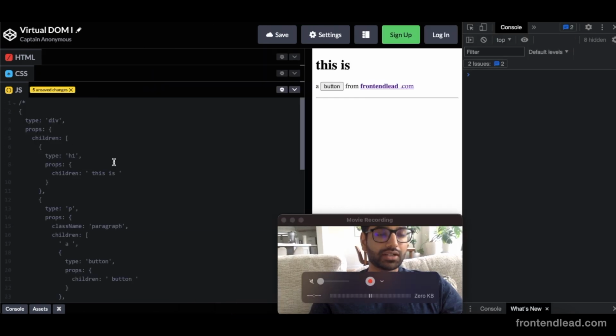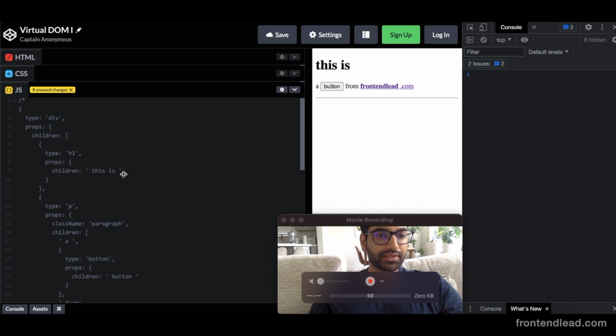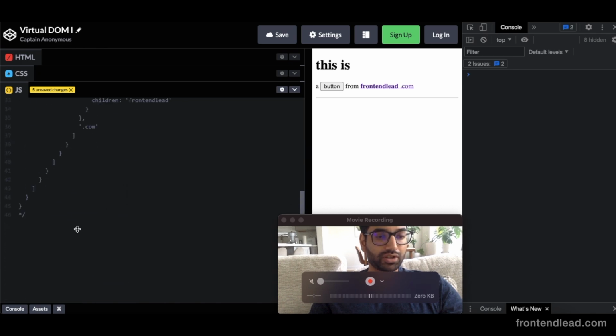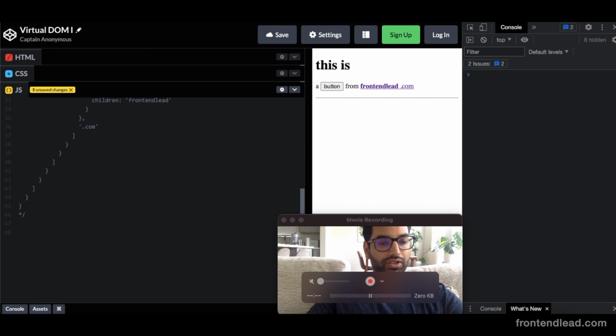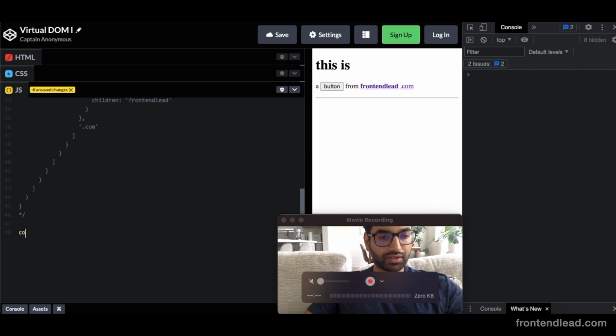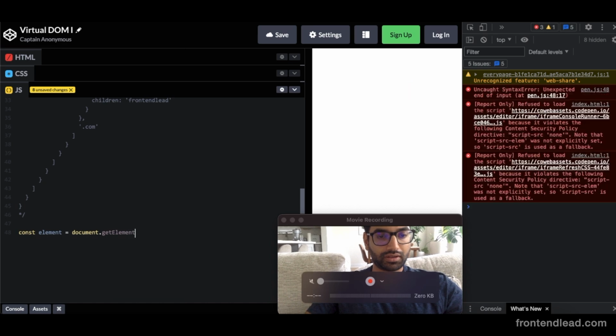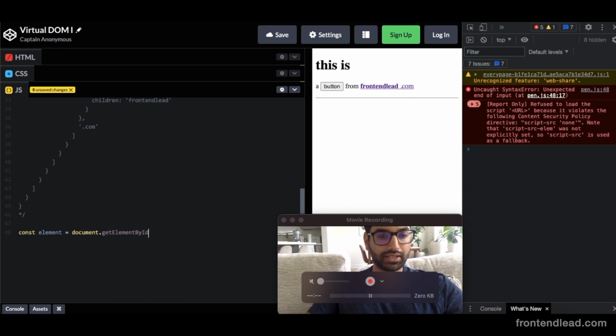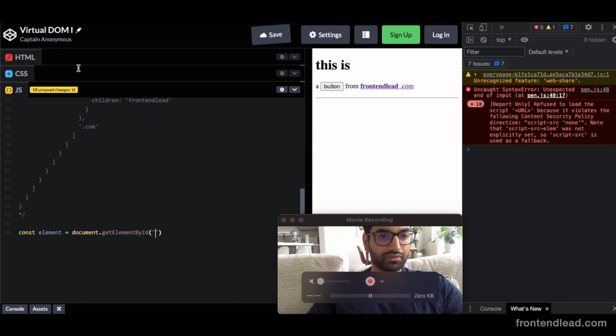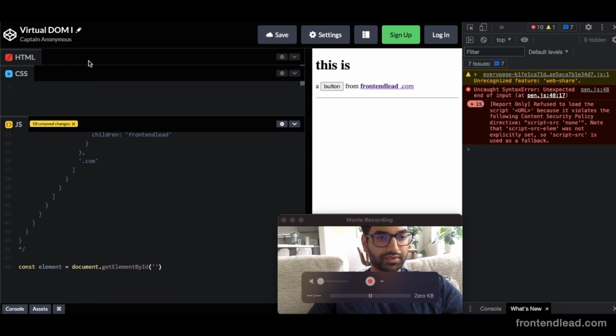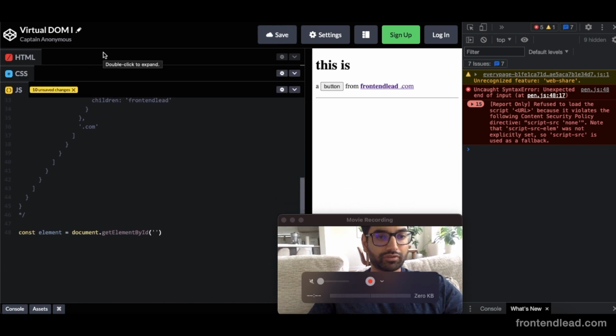So I've taken our data structure that we eventually want to output based off of our HTML input. So let's reference first and foremost our HTML element that we're trying to deserialize. So we'll say const element equals document.getElementById. And I believe the root tree is just called root. Yes, it has an ID of root. Perfect.